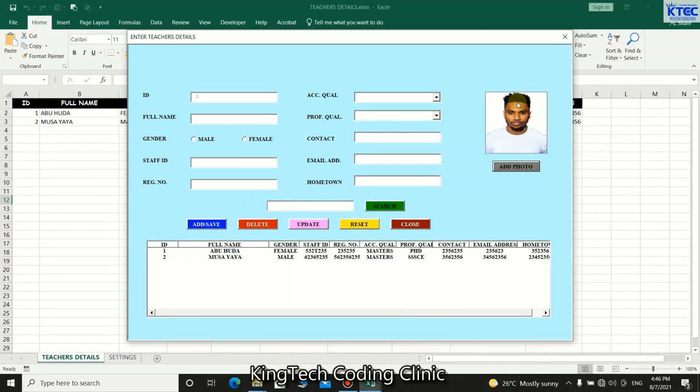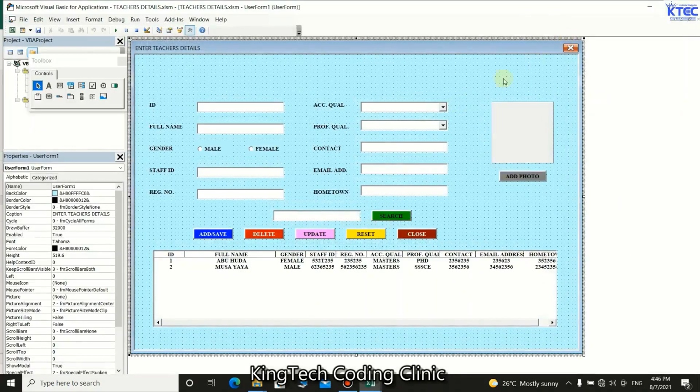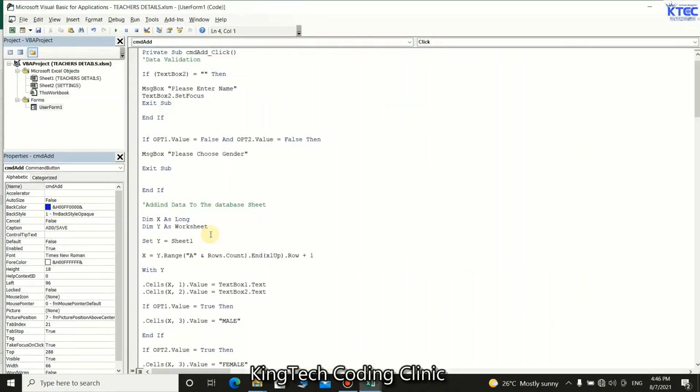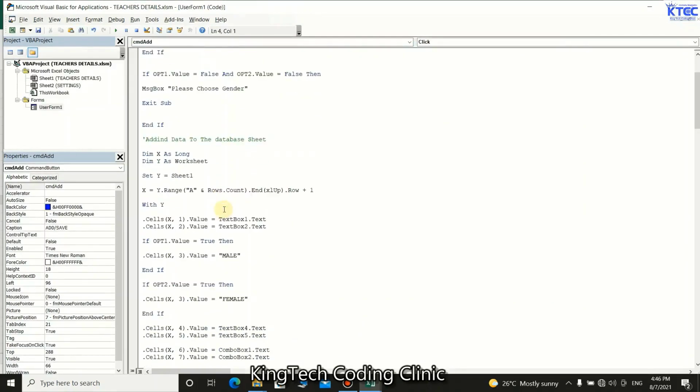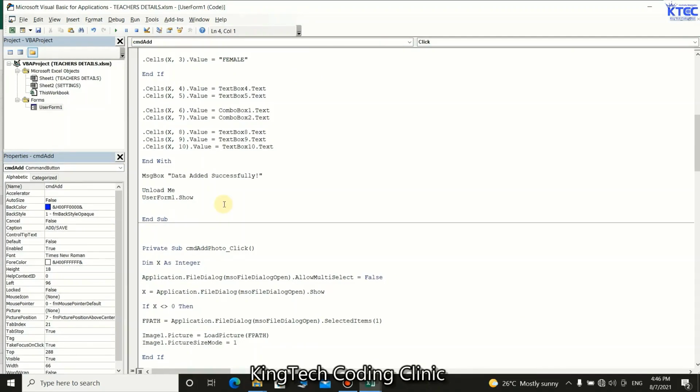Now let's reset the form and close this. Now let's double click and write the syntax that will help us, so that when we click on add, the picture should be added into the database. So we double click this, then come down here, and we can just do that after the end.